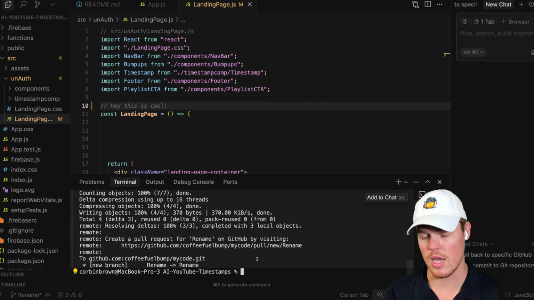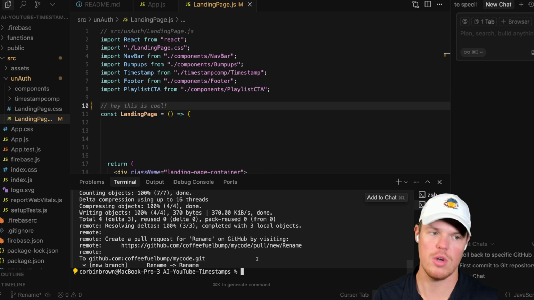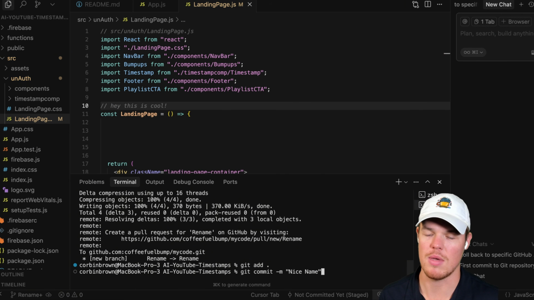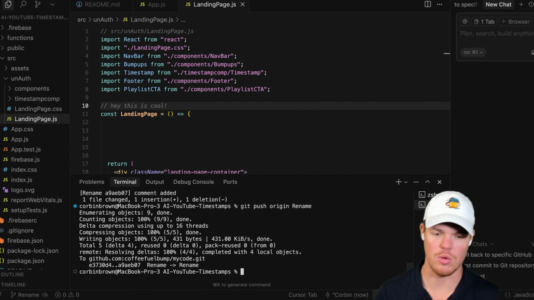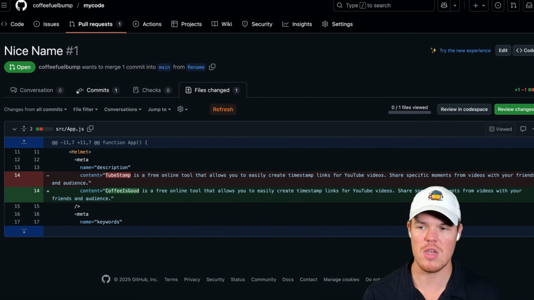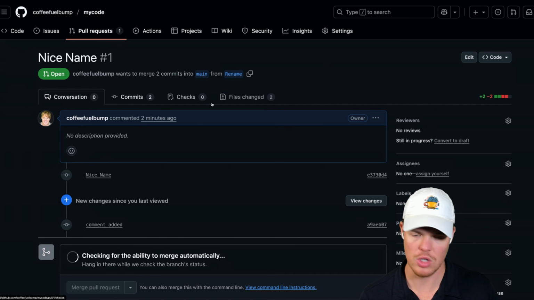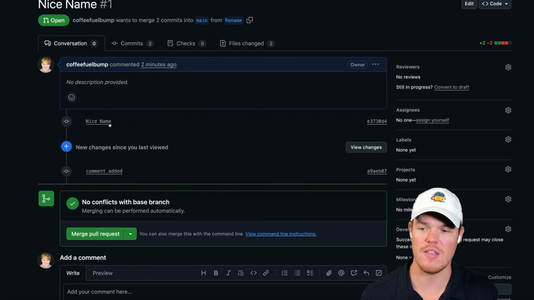Save. Here is a nice little tip. Go on your laptop or your desktop or wherever your keyboard is, hit up on the arrow keys and you can go to past terminal commands. So I'm gonna do git add again, git commit. I could change it. So I could be like comment added, enter. And then I do git push origin rename. So now what you just learned there is that within a PR itself, we can do multiple commits, which obviously you will do, right? So what you'll notice is that the first one was nice name.